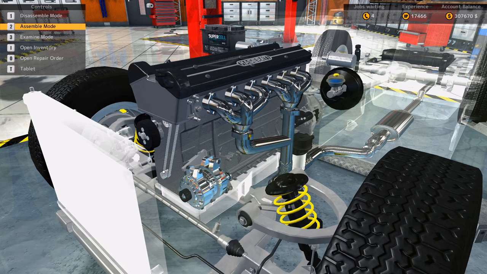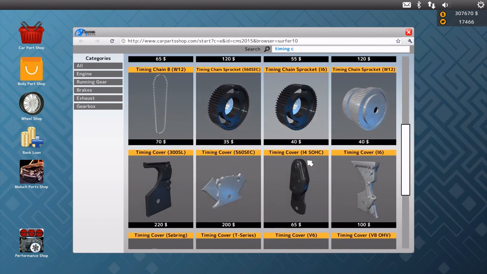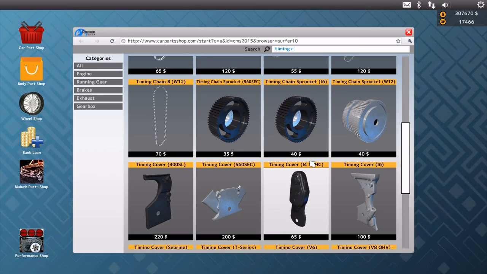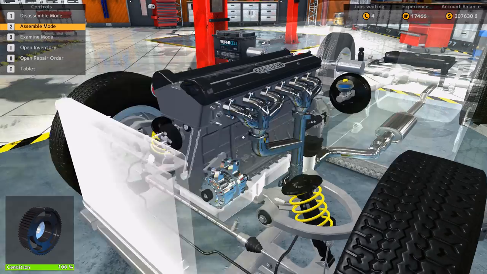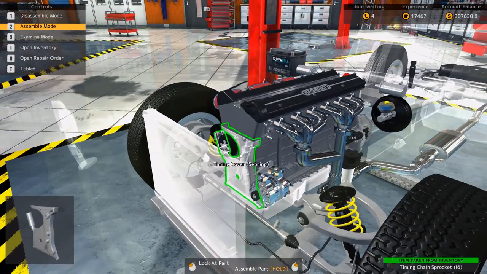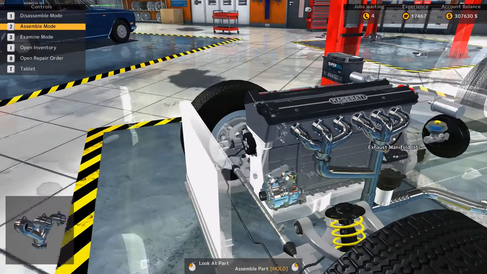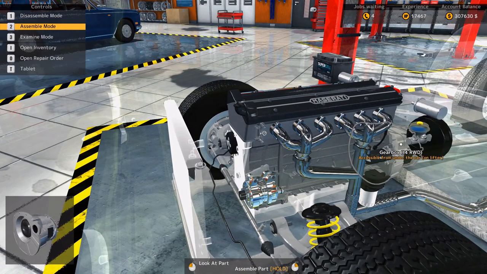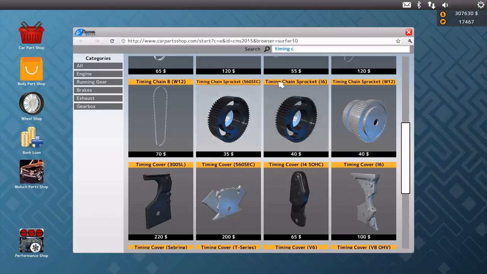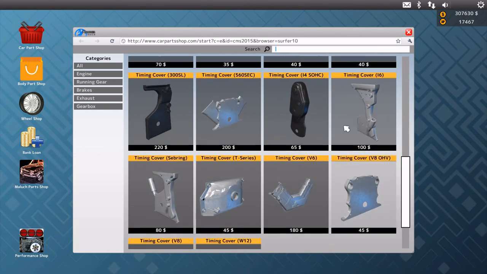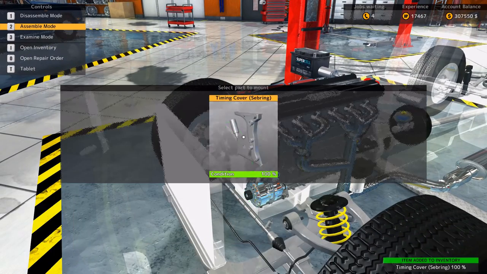Timing chain sprockets. I hate these little things. Timing chain sprockets. Well, an I6, I guess, right? Probably not. No, it does want an I6. Good. I know you might say, well, duh, it's an I6. Well, sometimes it just uses different stuff. Like, for example, this uses the I4 rear-wheel drive gearbox instead of an I6 like you would expect. Timing cover. Oh yeah, we already have the timing cover here. Where's the Sebring? There. Quite an interesting timing cover.